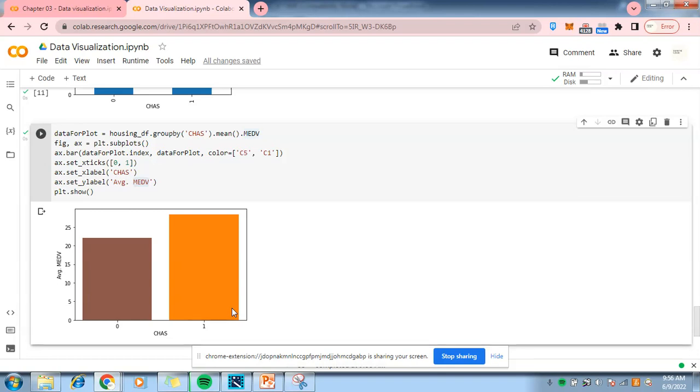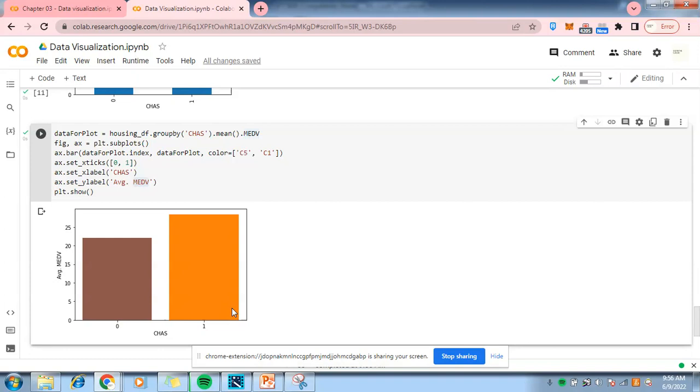In the bar graph, take note that the x-axis on a bar chart must be used only for categorical variables, meaning the variable has categories, such as, in this example, category 0 and category 1. 0 means the home is not near the Charles River, and 1 means the homes are near the Charles River.